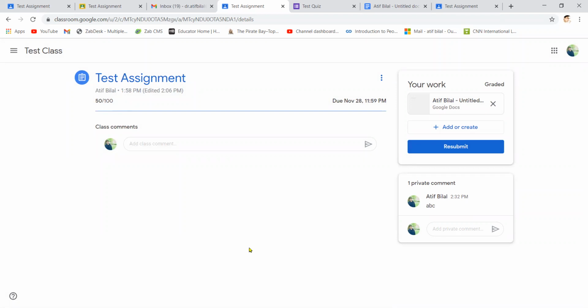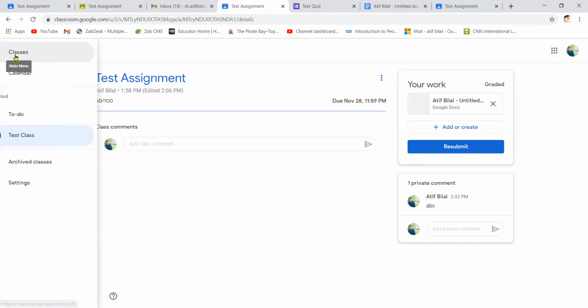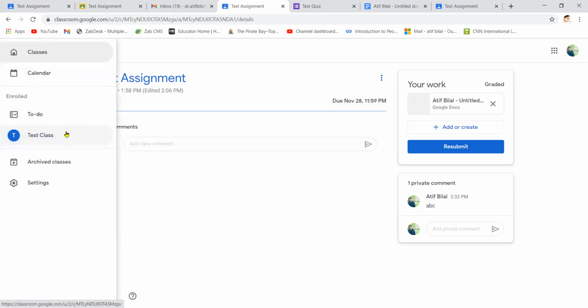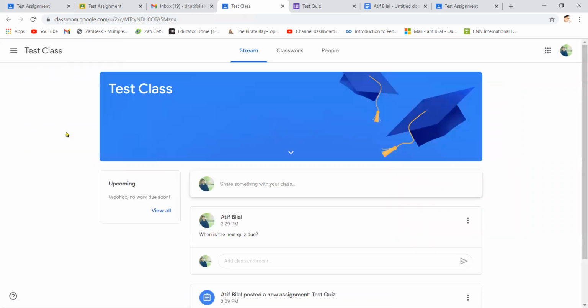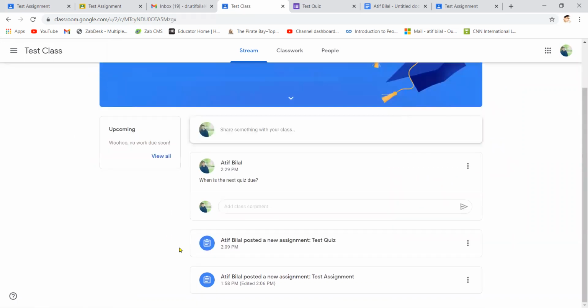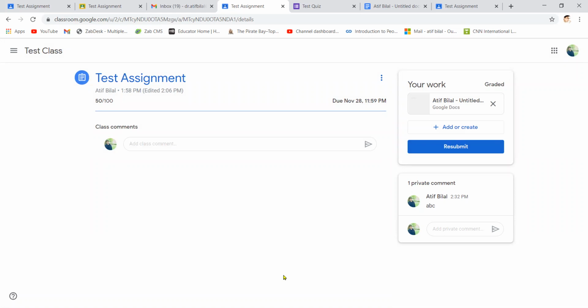Now, one other way in which you can submit your assignment is that if you go to your assignments and you think that there is not enough room, or you want your assignment to be submitted in a separate document, you can always go to this assignment, resubmit.